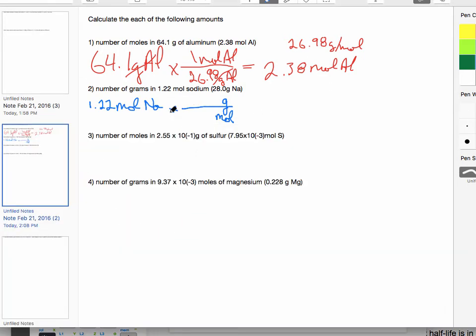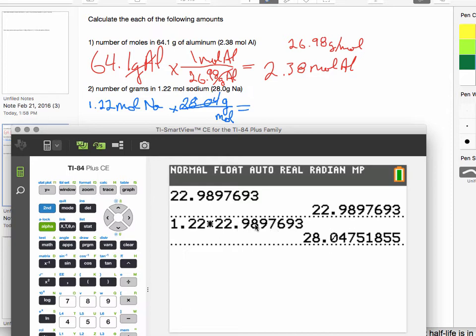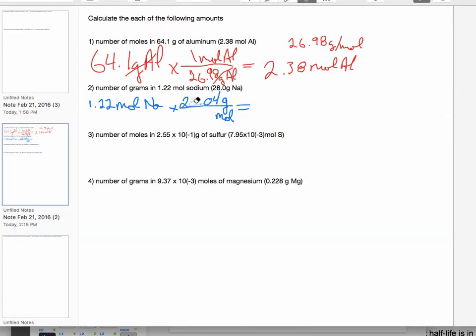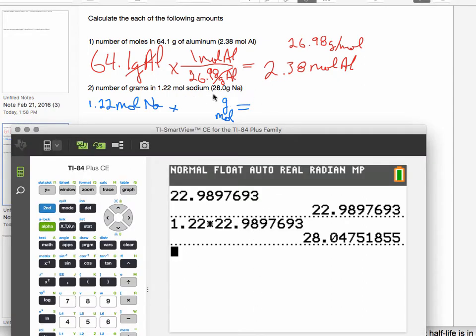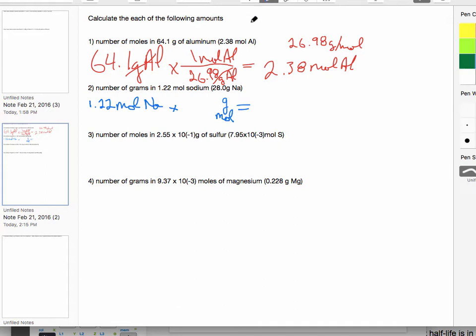So that's going to be 28.04 if your teacher needs to see your work. And then the answer is, oops, sorry, that's not the answer. The molecular weight is, oh sorry, 22.98, so we'll just write in 22.98, sorry, the values were too similar for me, grams per mole, and the answer is 28.0 grams.